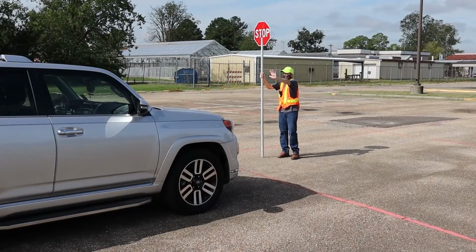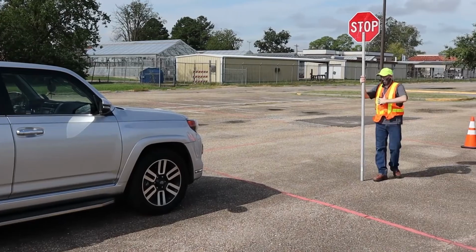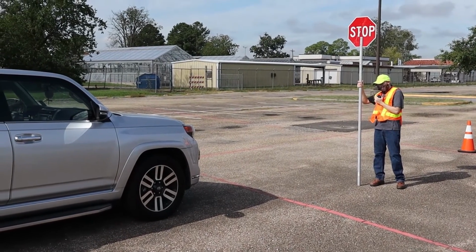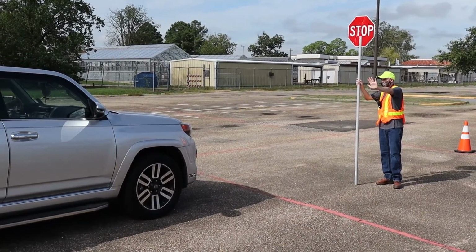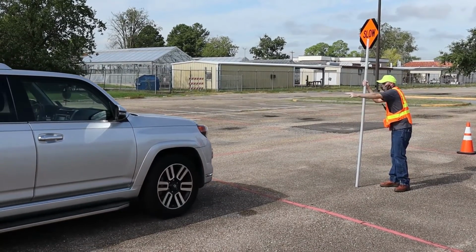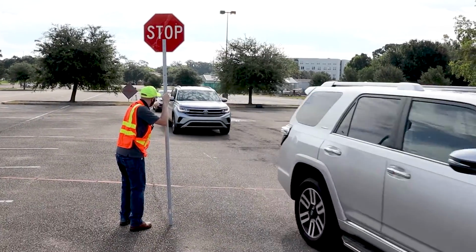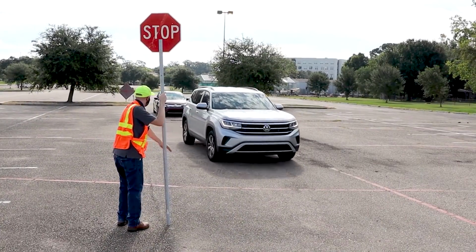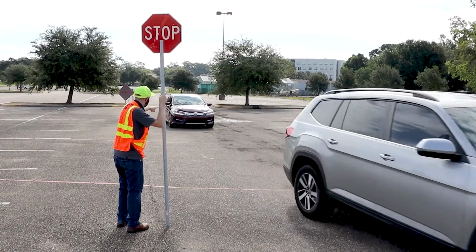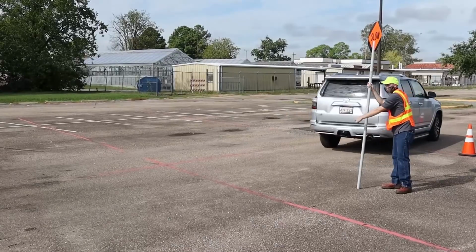To release traffic while standing to the front and to the right of stopped traffic, turn the slow side of the sign paddle to face traffic. With your free arm, signal the driver to proceed. Do not wave or rock the paddle. Make eye contact and direct drivers individually into the open lane. Again, clear and precise movements will earn the driver's respect and ensure compliance with your directions.